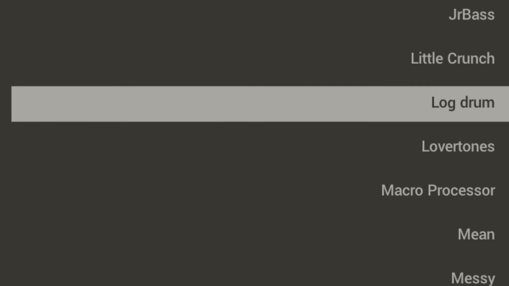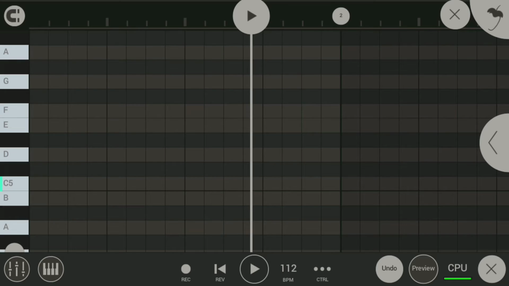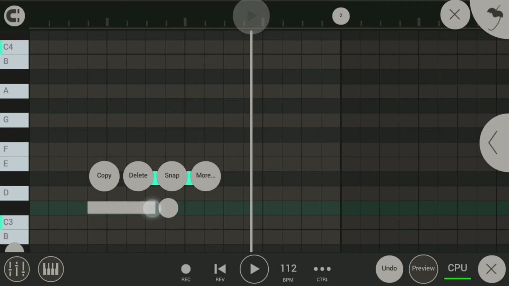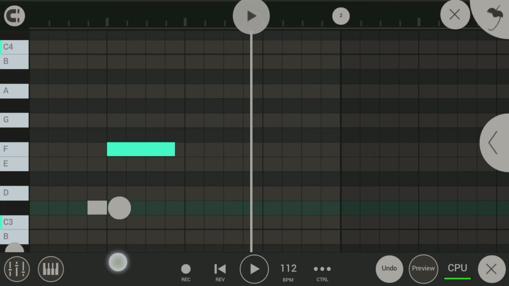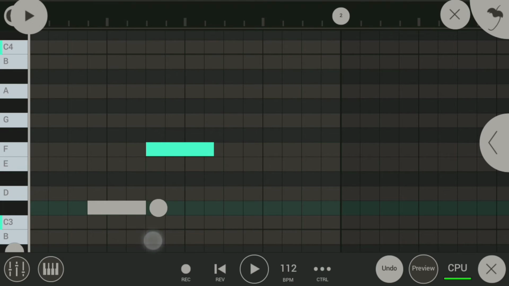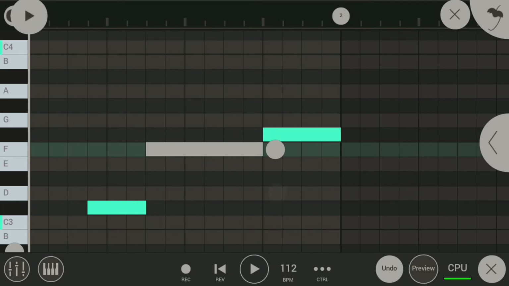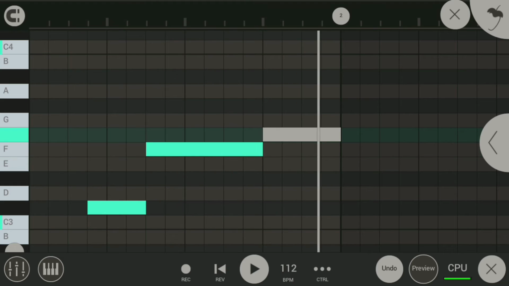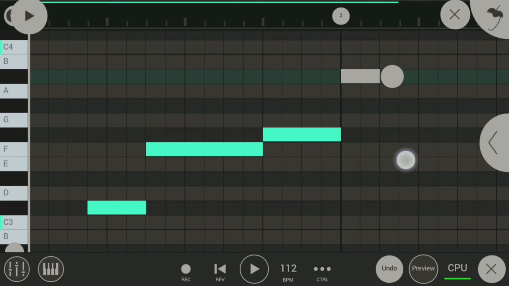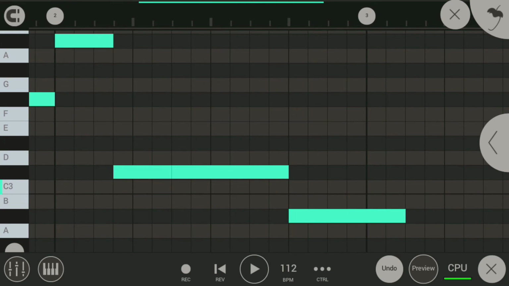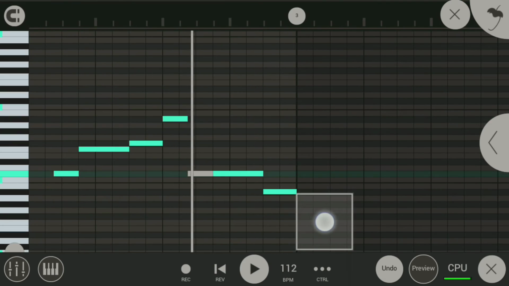Then I pressed it, and it doesn't sound exactly like a log drum that you know. But anyway, since we got it, let's try it. And then I got it right here. Then played it. It did not sound good, so I decided to make a pattern, and think I should maybe change it after I make a pattern, because it's gonna sound great if I change it and mix it. I add more like I usually do on my other log drums. I add more and more and more.